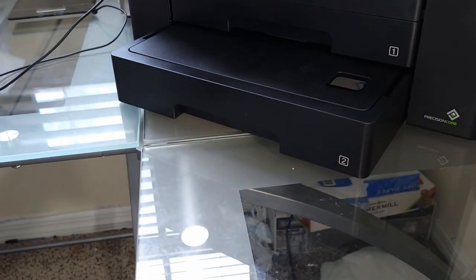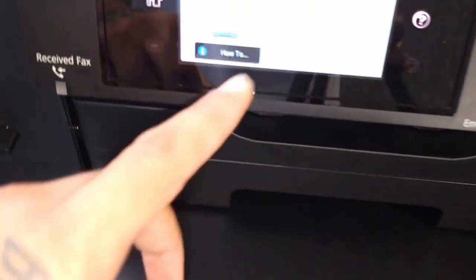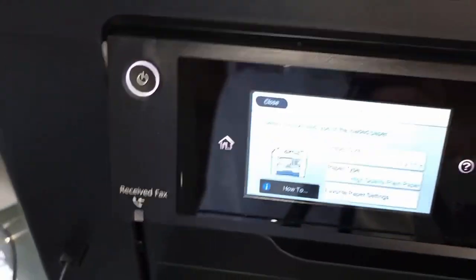Until it gets to like a little snap. So your tray should look like this. Okay. Don't worry about the paper settings because we're gonna go onto the computer. I'm not gonna do that share screen stuff.